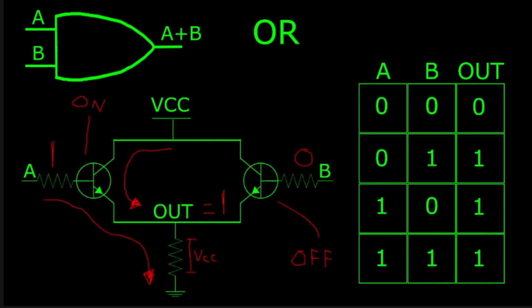So you can see if you switch the B input low and the A input high, you have the exact same result. And we can see there is no effect when we turn on both transistors compared to when we just turn on one. In either case, the supply voltage will be shorted to the output. So the OR gate is just a parallel set of transistors where if either one of them turns on, then the output turns on as well.